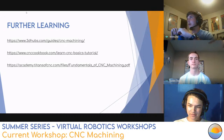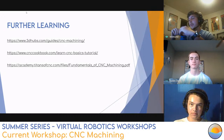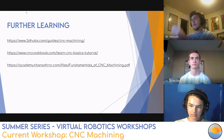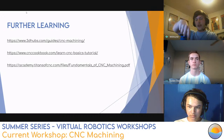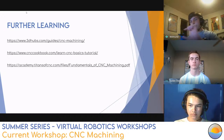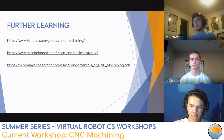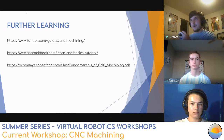Yeah. All right. So at Code Orange, on the router, we set the XY of the 0 point manually, but then we have a distance probe that we just put on the CNC router part, and the bit will go down towards it slowly until it touches. It knows the height of the probe, and it'll put the 0 of the Z on the face of the part. And on the CNC mill, it probably has an automatic probe. You usually buy an automatic probe with a CNC mill, and those do everything automatically basically.